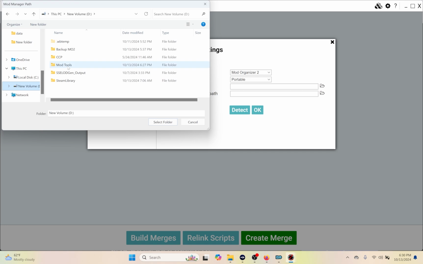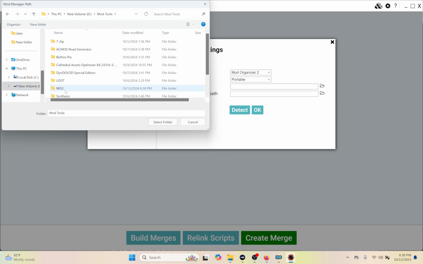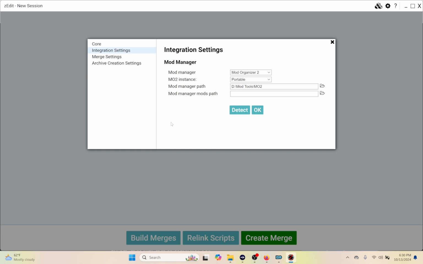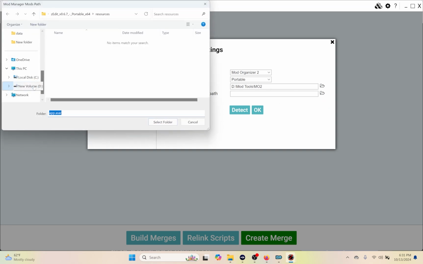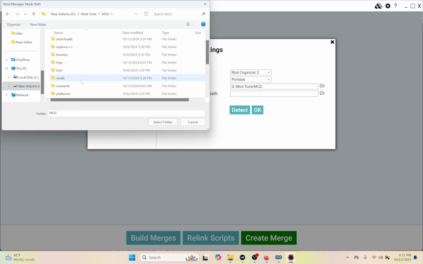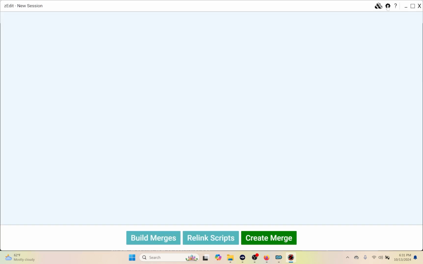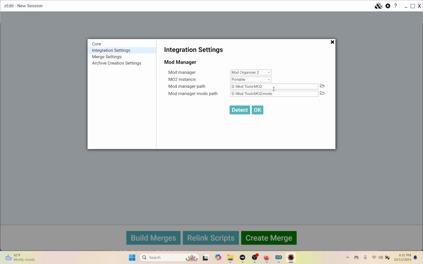Okay. So, whoops. Mod tools, mod organizer 2, select folder. And then the mods path is going to be mod tools, mod organizer 2, mods, select folder. Press OK. So we have these here.